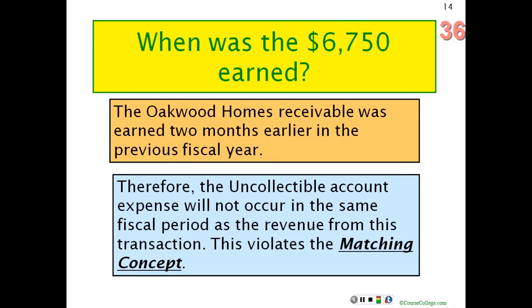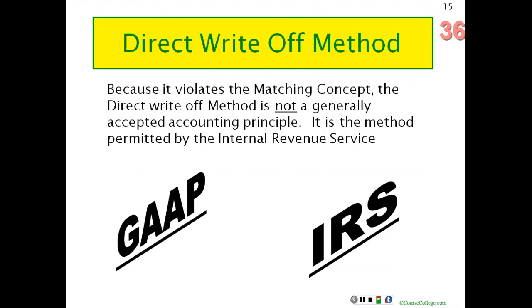Now, you should say to yourself, well, that's pretty good, but how in the world did they know when they did the work for Oakwood Homes 3 months ago that they were not going to get paid? If they would have known it, they would have never done the work. And that's absolutely true. That's the problem. And so accountants and GAAP and FASB have said we'll figure out a technique to deal with that problem. And that's what we have to worry most about this.